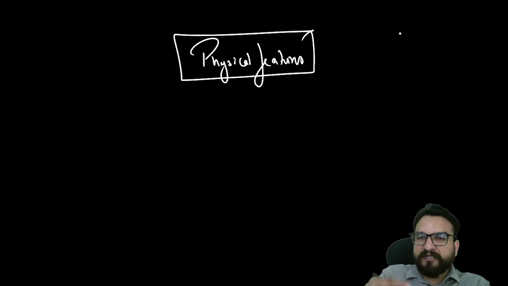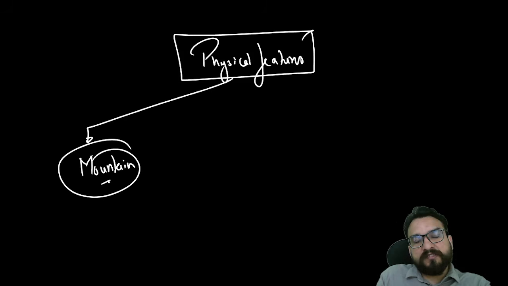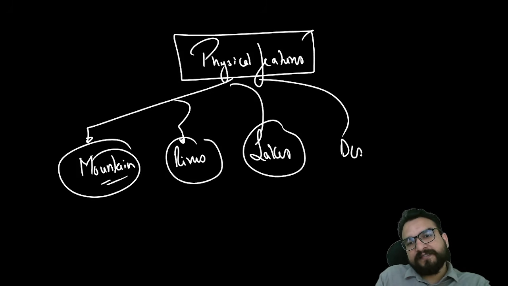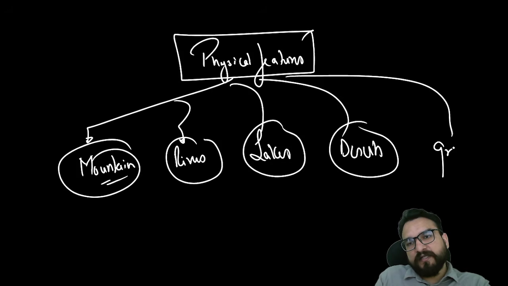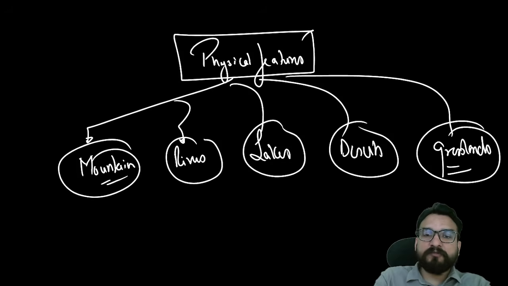Now in this particular class, we will be adding the physical features to it. Physical features, guys. Again, I am saying that we will be creating our own atlas. Though I am showing you the actual places on the map, you have to have your map in your mind. Physical features we will be adding today: mountains, which are very important over here, then rivers, lakes, deserts, and grasslands we are going to understand. Right, this is the information we have to take from this particular class.